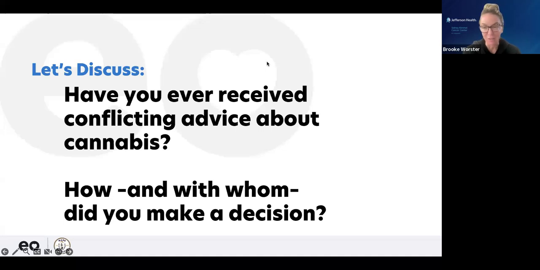The cut-to-the-chase answer is that doctors stink at this, right? Less than 10% of all of the patients in our national study are getting advice from their clinicians. And it's not that all kinds of clinicians, nurse practitioners, physicians, pharmacists, don't think there is a reason to use cannabis. It's that none of us were really well educated and trained to understand the nuts and bolts that you guys need to know. So the vast majority of your clinicians are going to say, I don't know, in some ways, right?